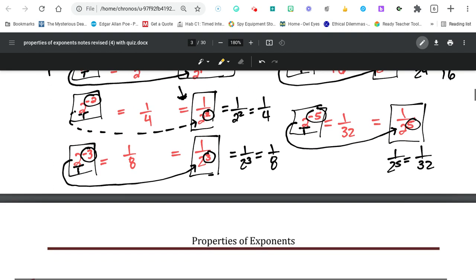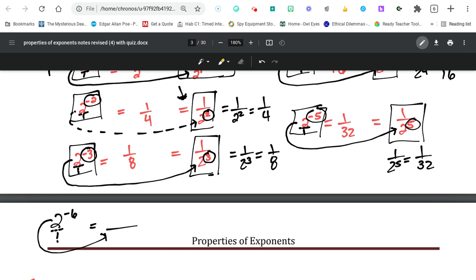So if I gave you 2 to the negative 6th power, your base of 2 is actually a 2 over 1. So I can move this 2 to a denominator, because right now 2 is in my numerator. If I move the base, I've got to change the sign of the exponent. So I move the base, and then you can't have a blank in the top, so you've got to put a 1. Okay? You can't have nothing left in the top. You put a 1.